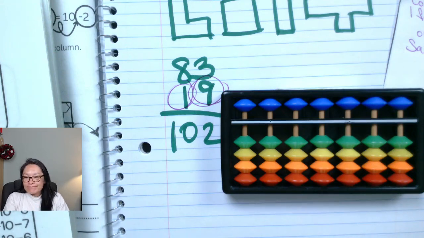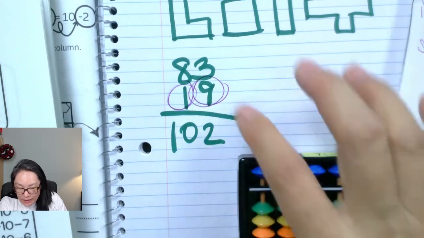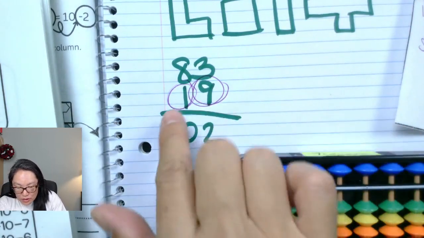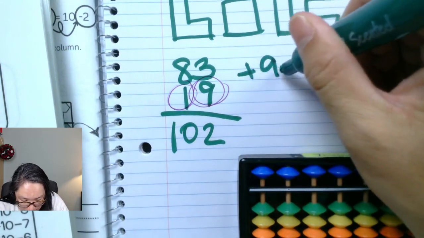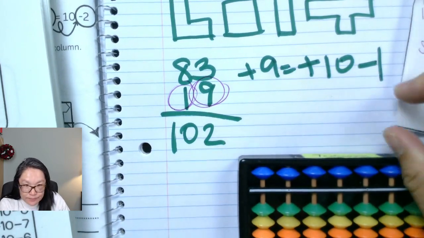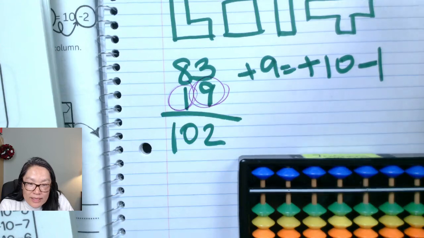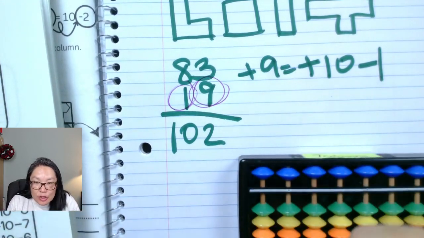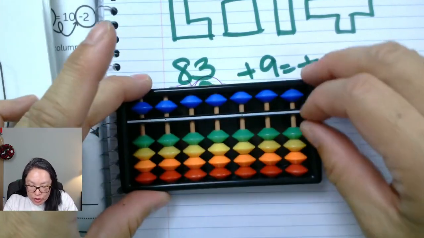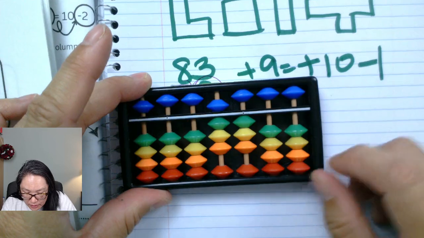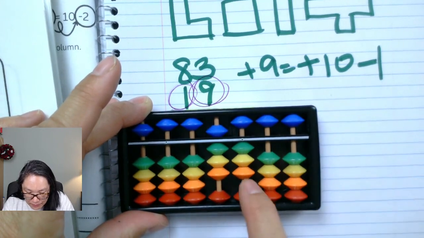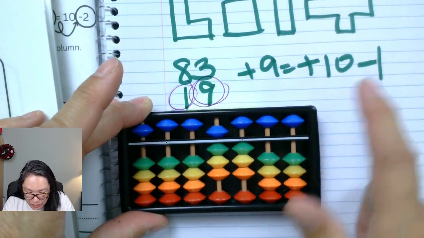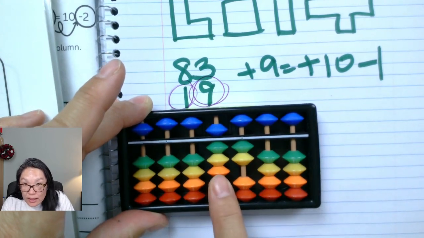Did that make sense? So I took it one number at a time, and then it depended on what the formula was. So we added the 10. Plus the 9 is equal to plus the 10 minus 1. Can you add right to left? You can. It is up to you, but I feel like it's backwards. So we could do it like we do 83. We do 9 plus the 9 is equal to minus the 9 plus the 10. Minus the 1 plus the 10. You could do it, and then you add the 1.